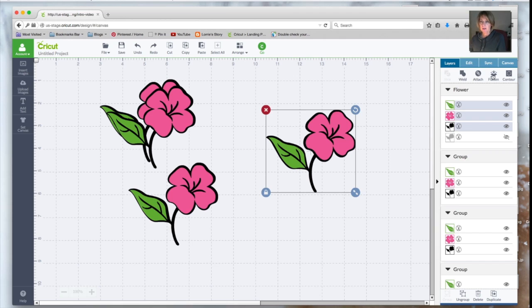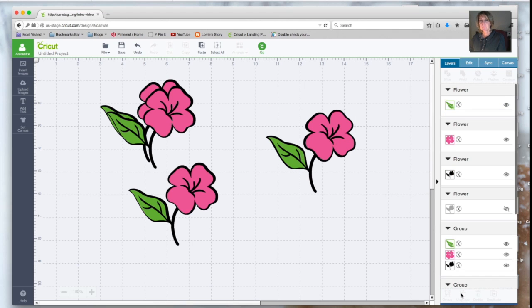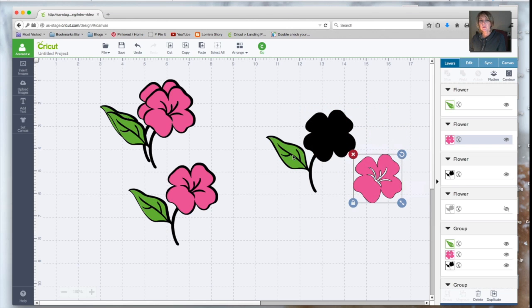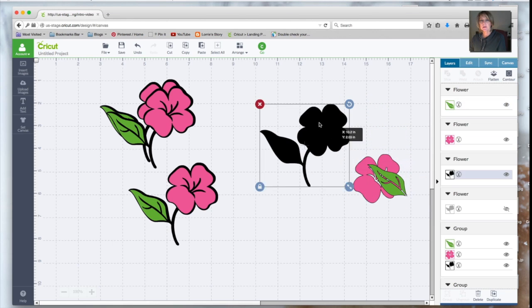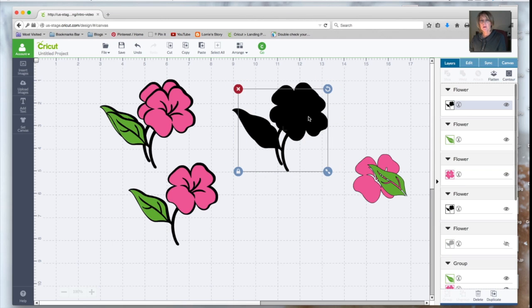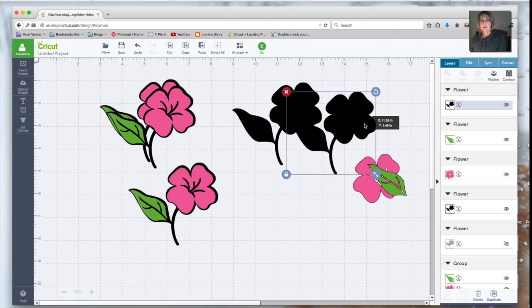Okay, so there's a few other items in here in the Layers panel. Here we have the Weld feature. Let's grab this flower, let's ungroup it, and say we want to weld just for silliness. Let's take this and let's duplicate it. Okay, and say we want these two flowers to be hooked together in one piece.